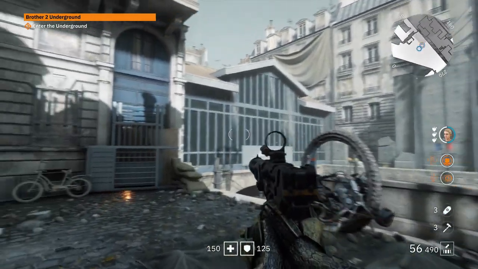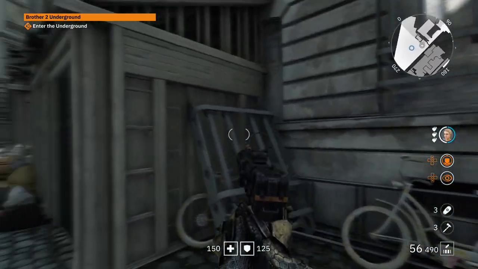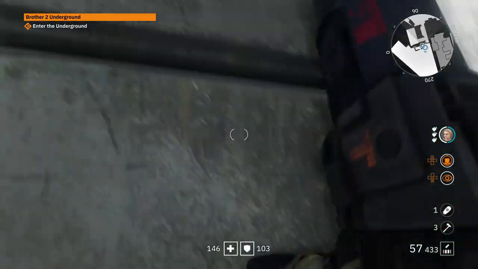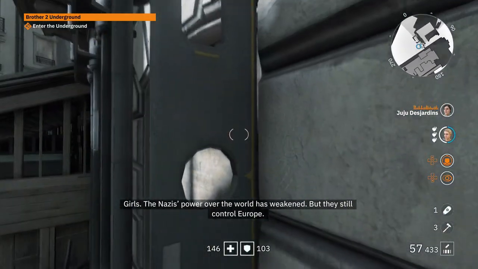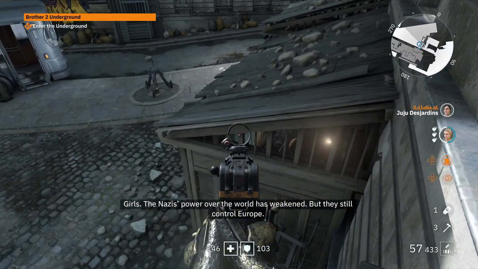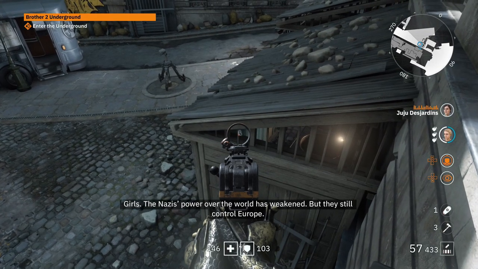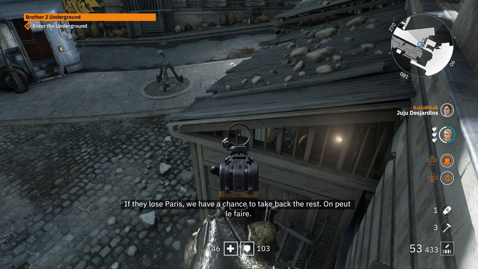All right, so for this collectible, you're going to have to shoot the lock off behind this door or go the extremely long way around through the underground. There's a metal part right here that we can jump up on, and then we can see the top of the lock from here. So we'll just shoot that real quick, and then we'll be able to get the 3D glasses. Other than that, I'm going to let the video continue on.